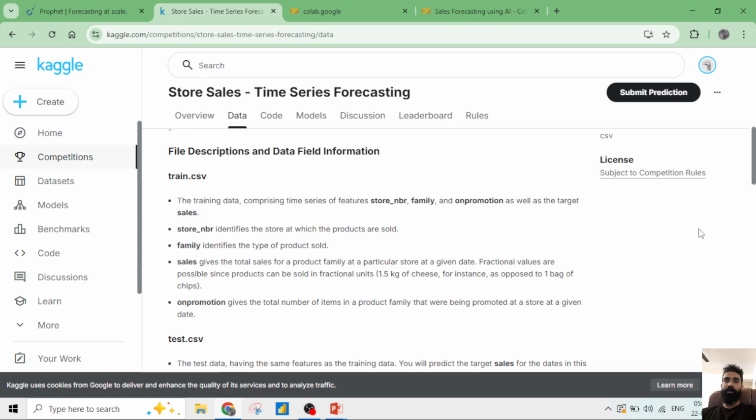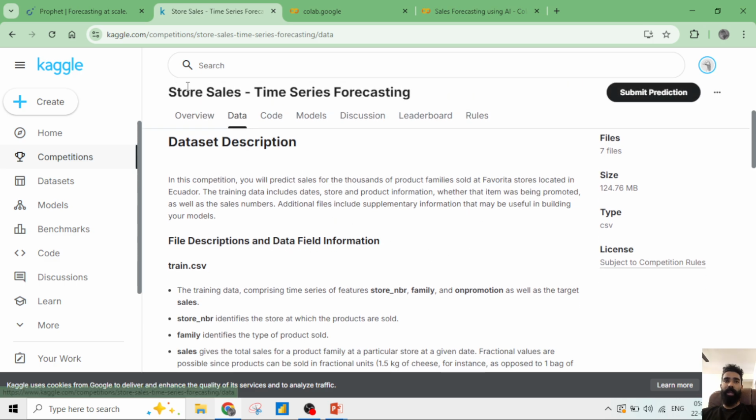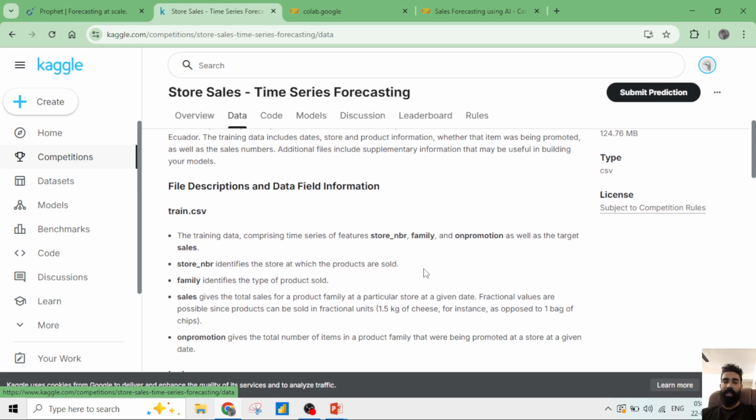So Kaggle is an online platform where all the data analysts and aspiring data scientists can go and explore the problem statements. They can download the data, build their own predictive model and submit it. We are going to look at the time series forecasting store sales problem today. You can search for this and you should land on this page. Once you go here, you will be able to understand what the data is. It has the data description here.